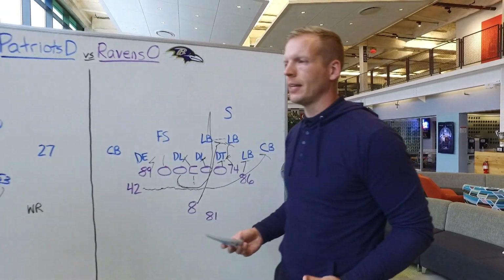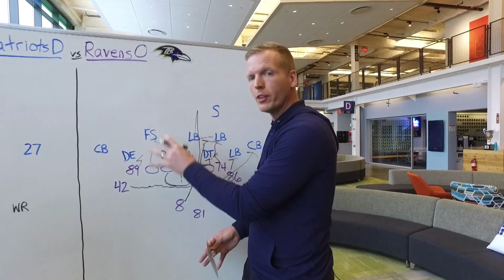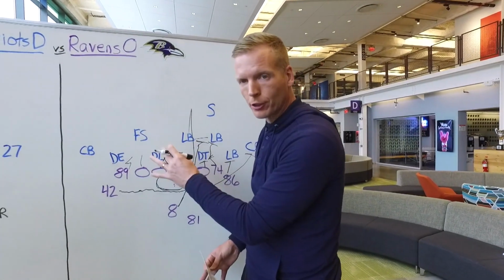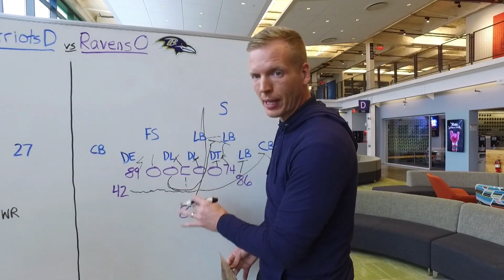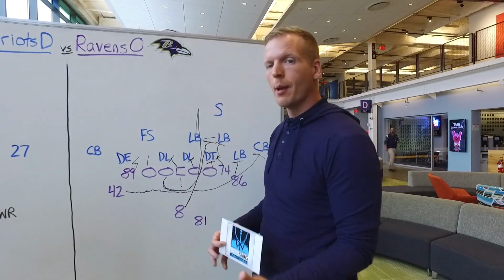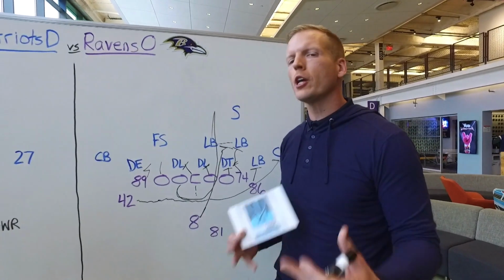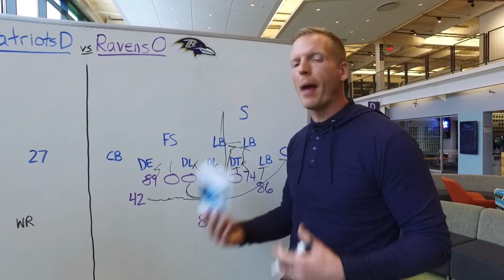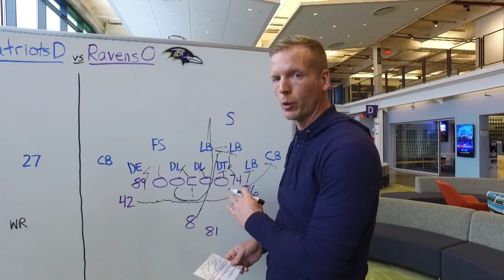And the big thing is, I am just really interested to see what the Patriots do to defend Lamar Jackson. We know he's fast. He's one of the fastest guys in football. They want to stay fast with their secondary guys and their linebackers on the field. But the problem is Baltimore wants you to go big and be big. Will the Patriots match that and say, okay, we can go big too? Or are they going to go, no, we're going to go with our confusing DBs, linebackers all over the place and play to our strength? Should be an interesting matchup of X's and O's nonetheless.